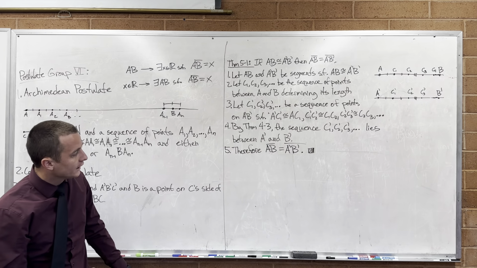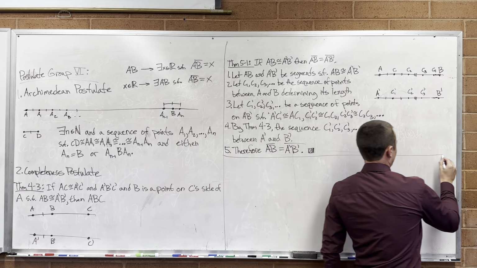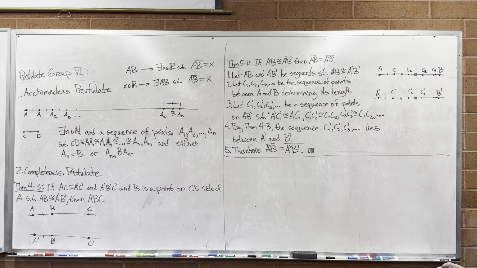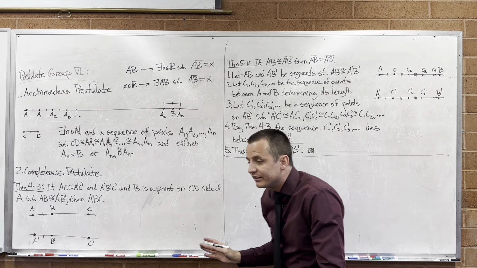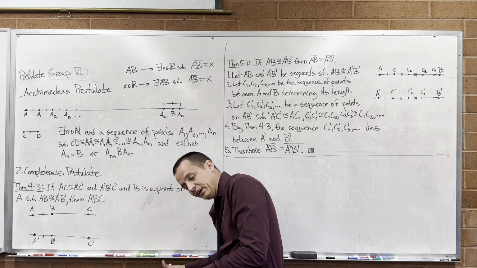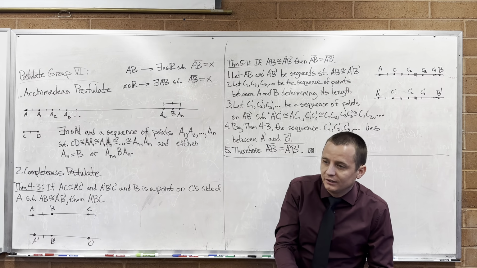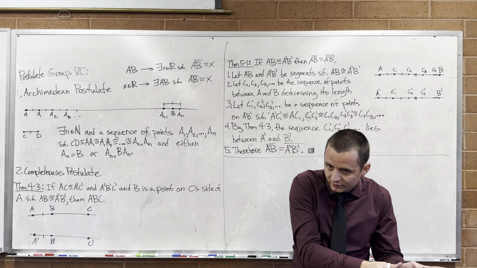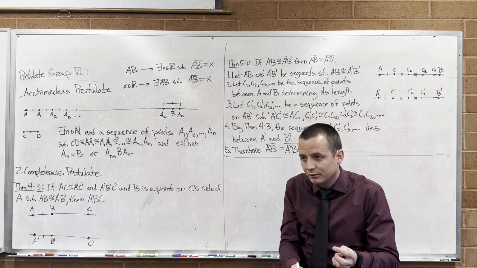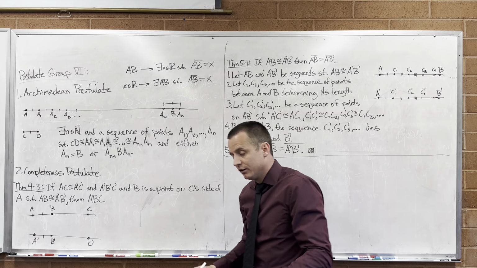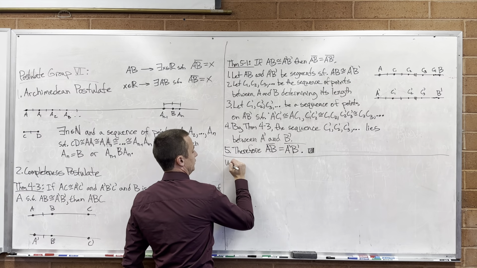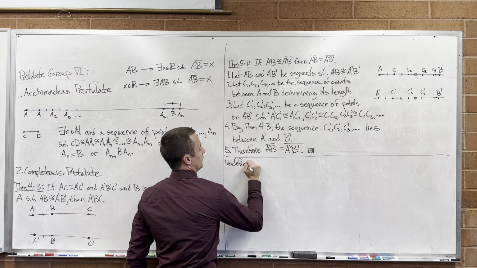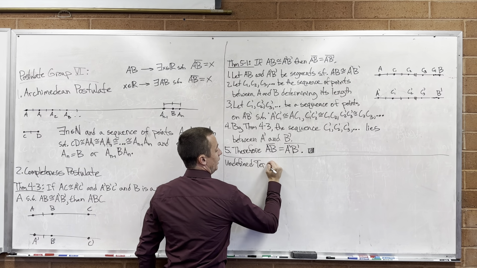Okay, back to what we're talking about. In general, we're talking about axiomatic systems. Geometry is just an example of an axiomatic system. The point of studying geometry is to get you competent in axiomatic systems. That's the big point. Every axiomatic system is composed of 4 things. Undefined terms, defined terms.